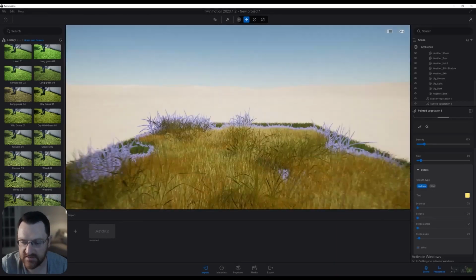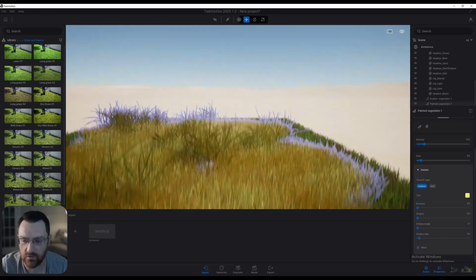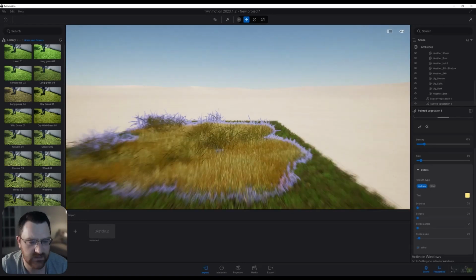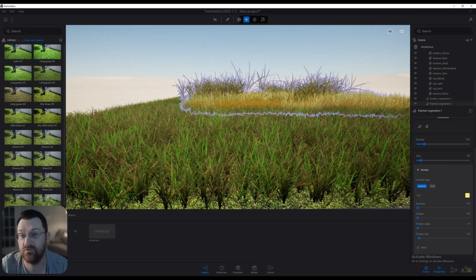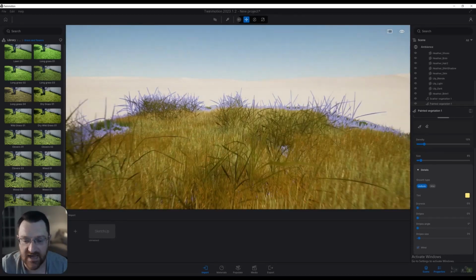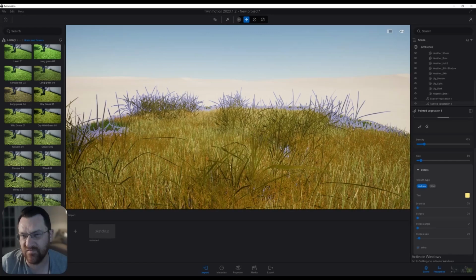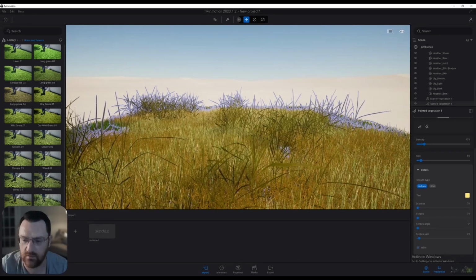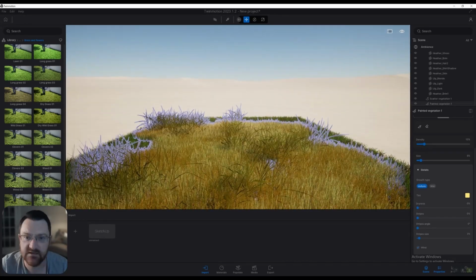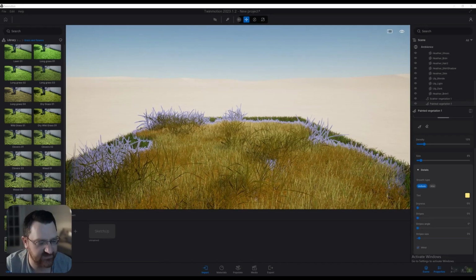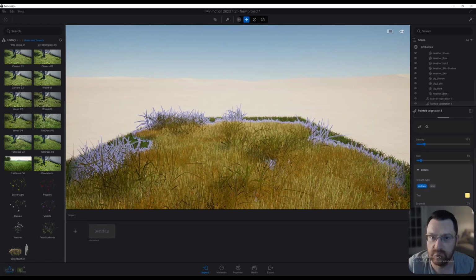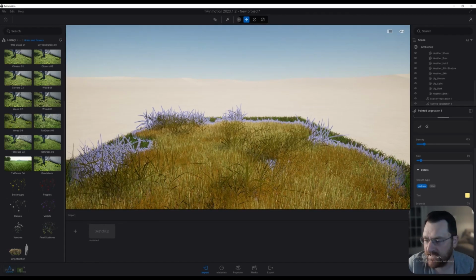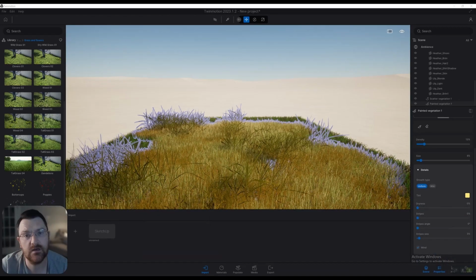And that will give it a much nicer fall or colder winter feel. You can see the difference here between the original scatter grass, which is looking very green and probably too saturated, and this more autumnal look that we've got going on. Now, you can also add in a few weeds and a few dandelions and things like that. That will help populate this and make it look a little bit more seasonal. And overall, I think that looks pretty good.